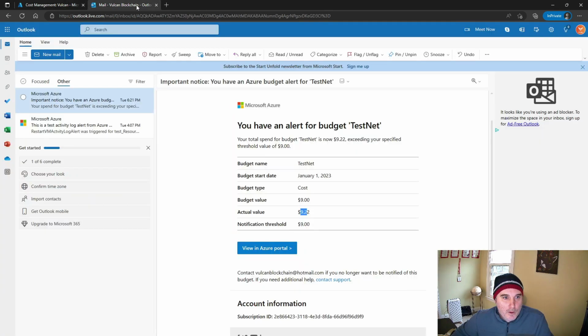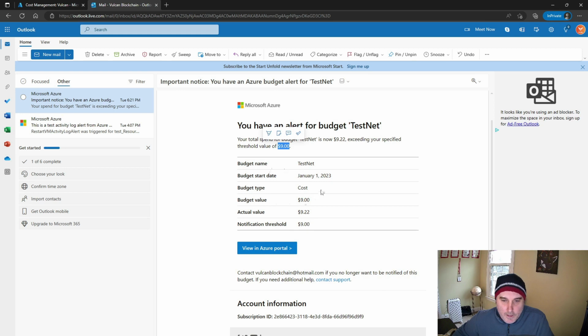So I'm going to jump across to some of the alert groups I have, or the action on the alert group, which is, hey, go send an email. This is the first one here, which you can see. You have an alert for budget testnet because that was our testnet. Your total spend for budget testnet is now exceeding our $9 limit.